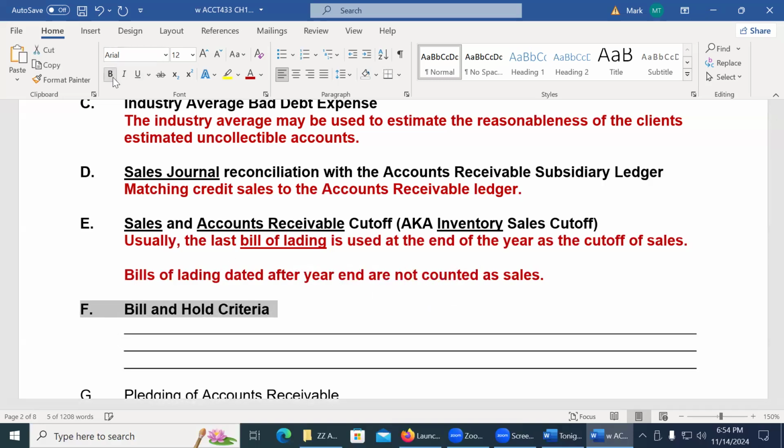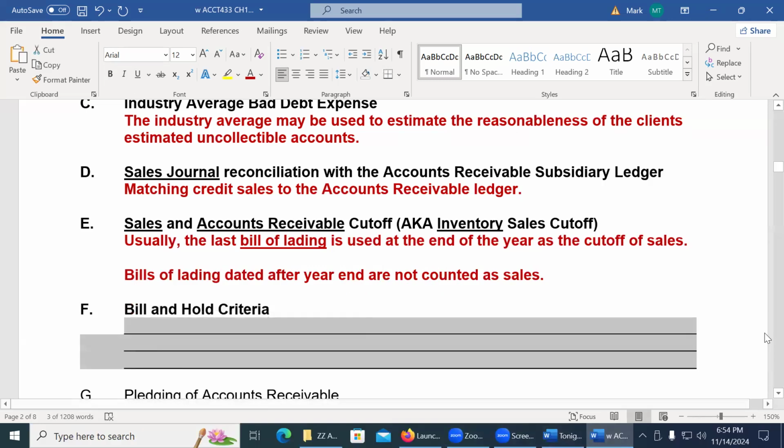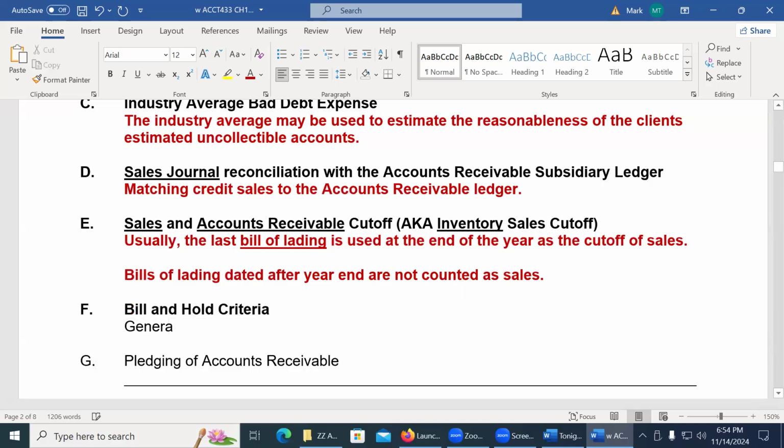Okay, bill and hold. I almost don't like talking about this because there are very stringent rules on it. Bill and hold criteria. Generally, these are not allowed, and I'll tell you what those are in a second.